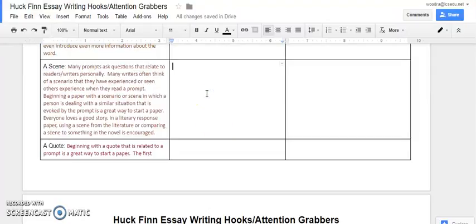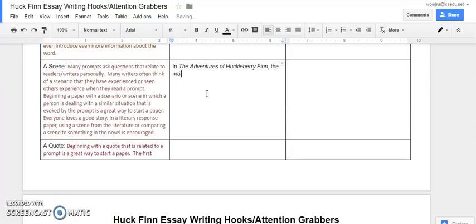I'm actually going to think about a scene in which Huck Finn lies, and then somehow try to include that in. So I just happen to have an idea. Okay, in The Adventures of Huckleberry Finn. So I want to make sure if I'm going to talk about a scene from the book, I give the title of the book. Notice that I've italicized the title of the book. You have to do that.